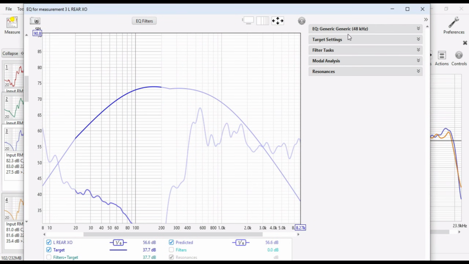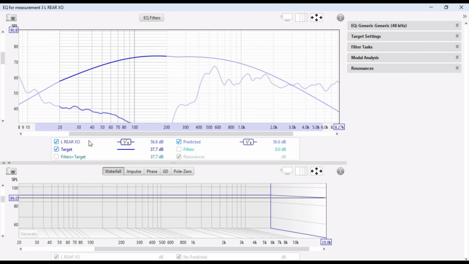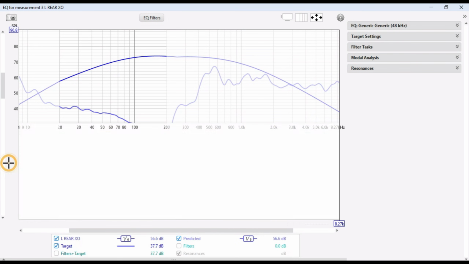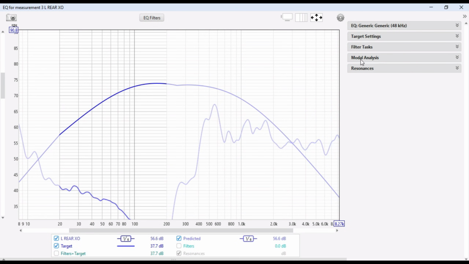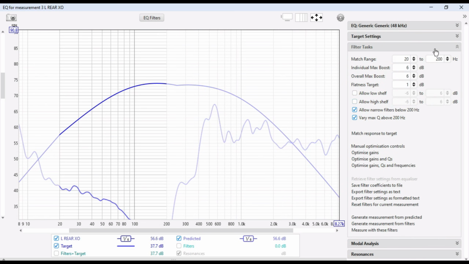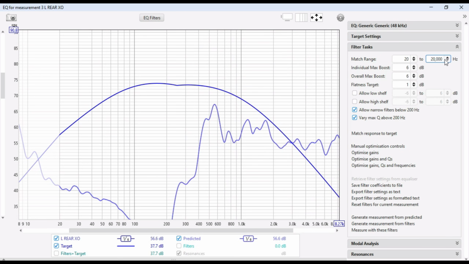So we just shut this one down here, so we've got more room. I like to see what I'm doing down here, so the first thing I always do is set this from 20 to 20,000, like that, and now I can see everything properly.